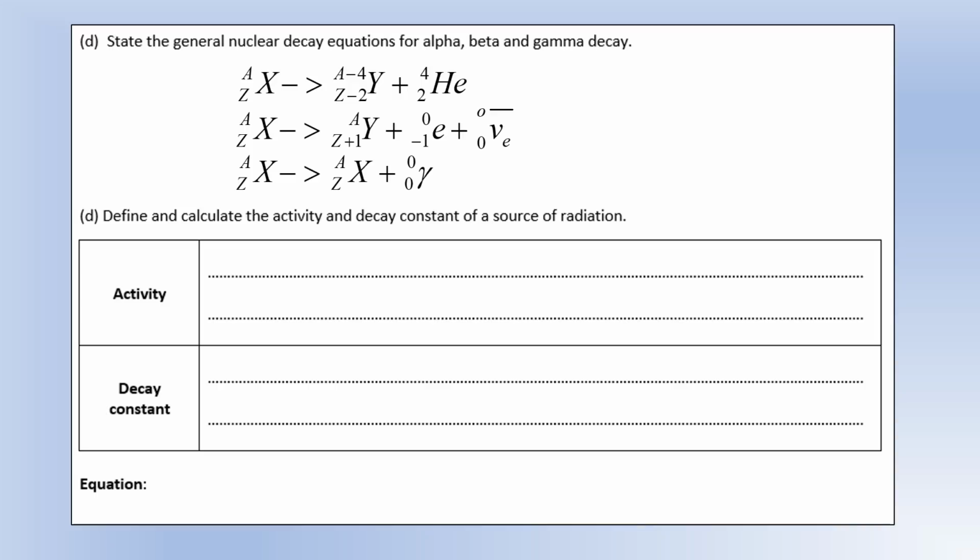So when we're modeling the decay, one of the things we often measure or want to know about our source is the activity. And what that means is the number of decays we get per unit time. So that unit of time might be a second, it might be per minute, it might be per year. For different sources, we use different units of time, but it's the number of decays per unit time from the sample, which is why we have to subtract background reading from our measurements.